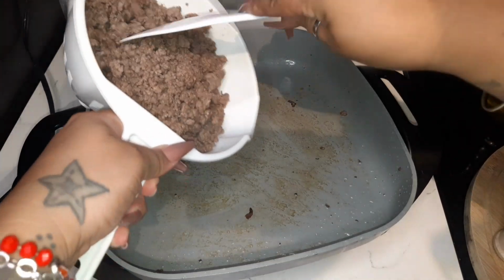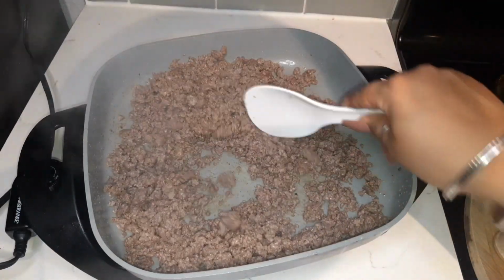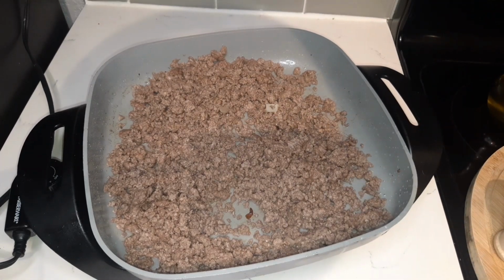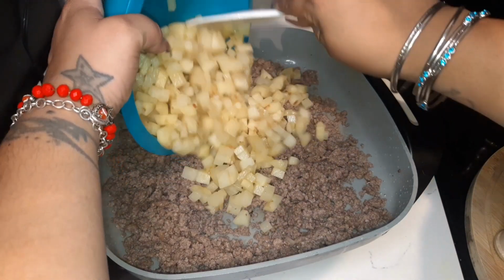I got my meat here that we strained. So we're just going to add that back into the skillet with our little 2 potatoes that made it in there. Next, we're going to add in our potatoes that we cooked halfway.